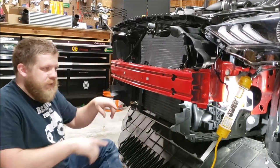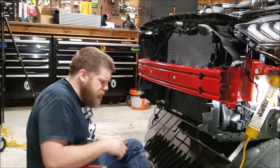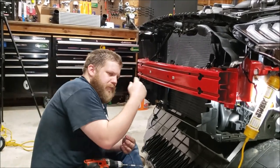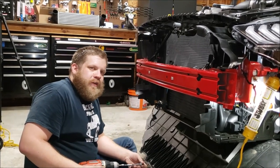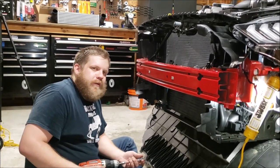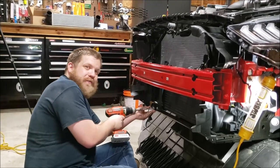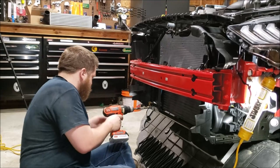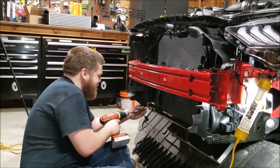Like, when I put in the jacking rails, I took out more bolts than I needed to. I took out, like, 4 or 5 bolts. I only needed to take out, like, 3. Lesson learned. I left that in the video, and I put a little note. There was a disclaimer at the bottom. It was like, hey, you don't have to remove these.